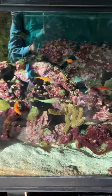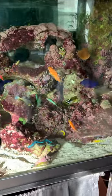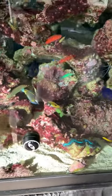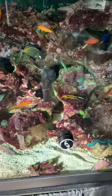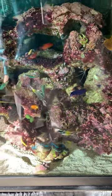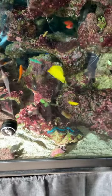First video of the year! I picked up two small yellow coris wrasses — you can see them right there — and a one-spot foxface. Now I know all three of those fish are flagged with caution when it comes to reef compatibility, but you know, technically any fish is, some more than others, like these three here.